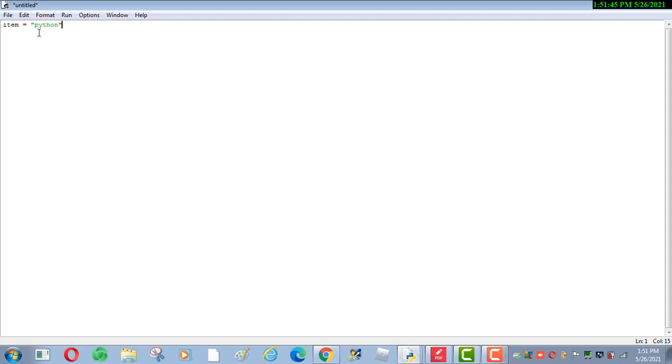We are showing it for the case of the string Python. Next, what I need to write is the for loop: for character in item, print the character.